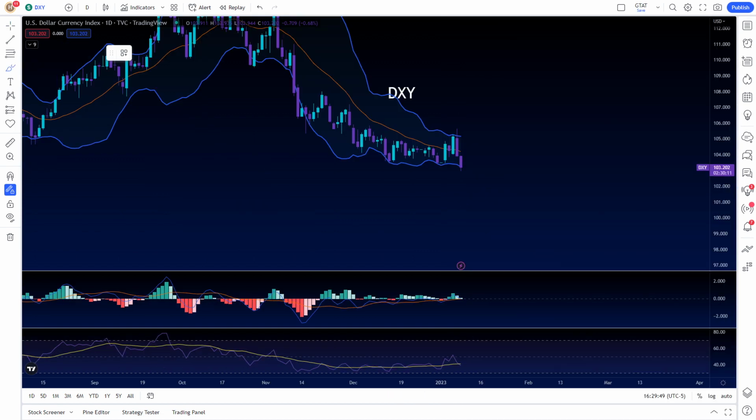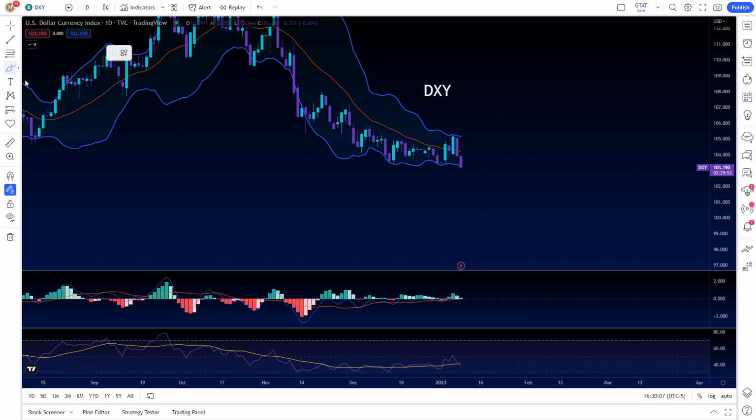So number one, what we need to realize is that at 9 a.m. tomorrow, Fed Powell is going to be giving a speech. Obviously, we don't know how that's going to affect the market, but we should expect some turbulence, right? Thursday, we have CPI data coming out. But immediately, what I want to first start off with is taking a look at the dollar.